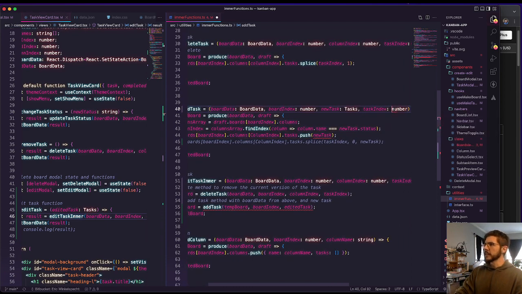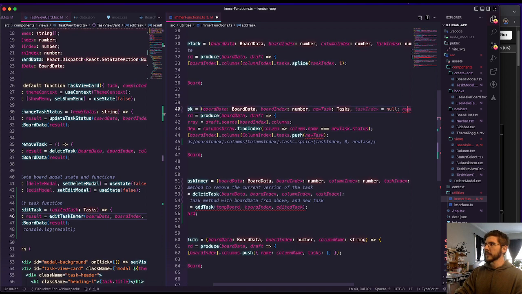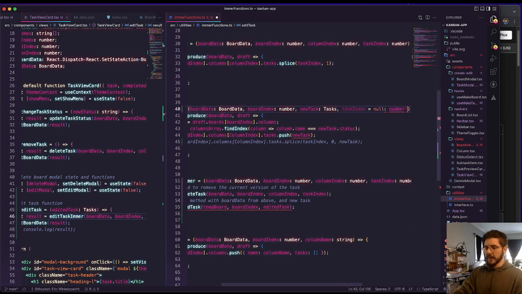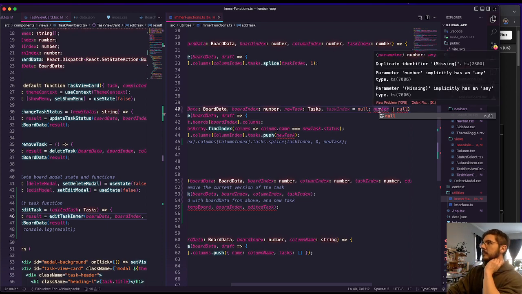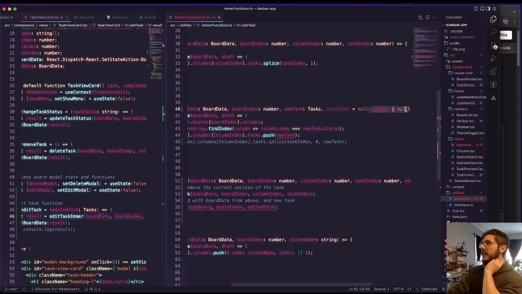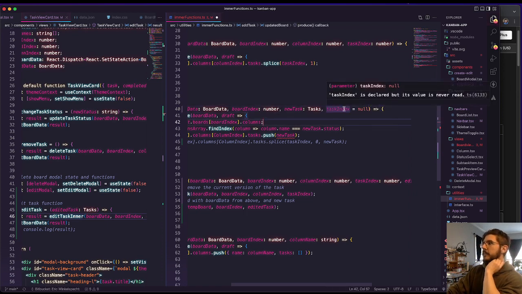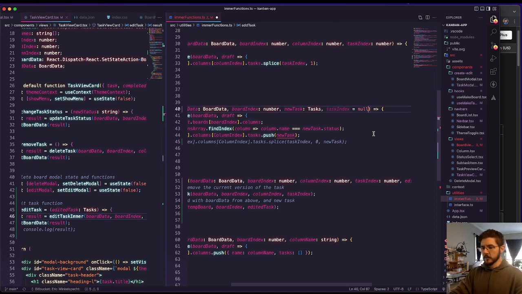What is my syntax on this? Do I do equals null, and it's number or null? Is that how that would work out? Let's get rid of my typing for a second. Let's just do equals null or 0, right?